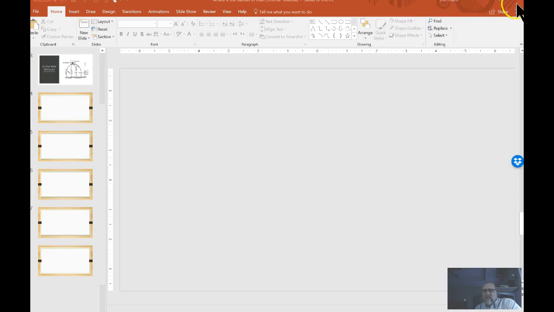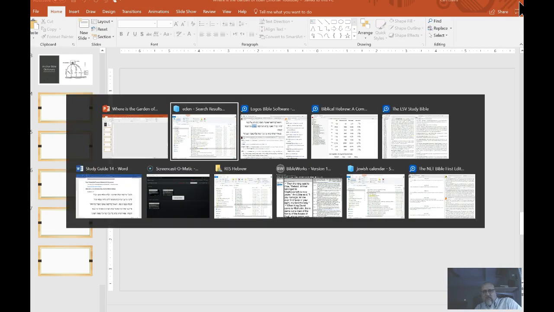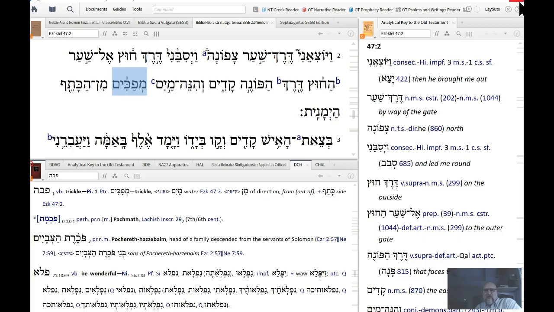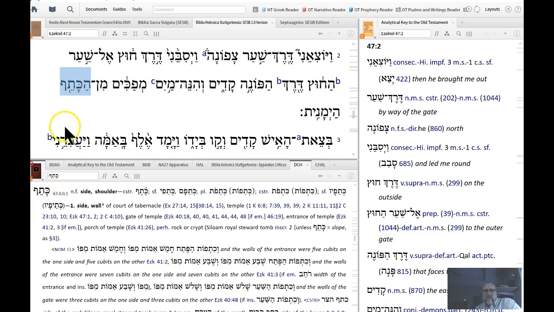I think I'm hanging my computer up again. If you go on the internet, you can get the pictures. Just type in the Gihon, and you can get a picture of the inside, but it's just trickling little water, just nothing. And so this water is trickling, and I think it's wanting us to connect that with the small fountain that feeds the Gihon. So behold, the water was trickling from the threshold, from the side, shoulder, whatever you want to say, that was on the right.